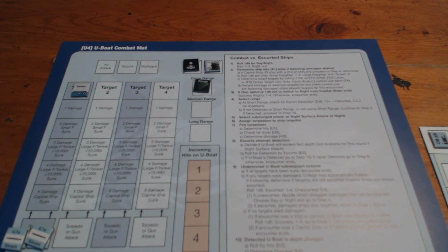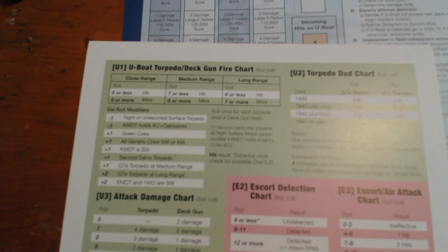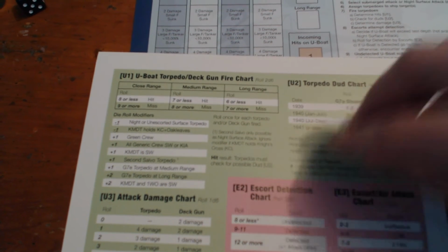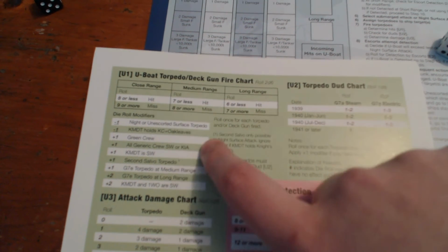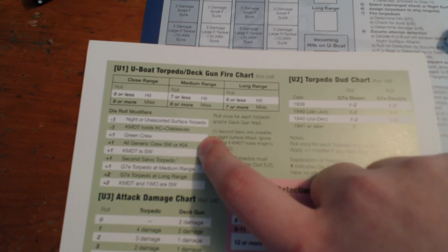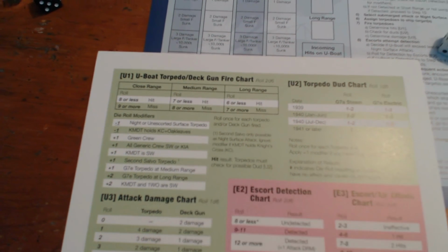And now we're going to fire our torpedoes. So we need our chart. This chart on the top has the U-boat torpedo / deck gun fire chart. We're going to roll 2d6. We've rolled 5, 6, 7, 8. We're at close range. We're 8 or less. Plus we have a -1 modifier to our die roll for it being night or unescorted surface torpedo. It is both of those, but you only get the -1, so technically we've rolled a 7. So we've hit, of course.